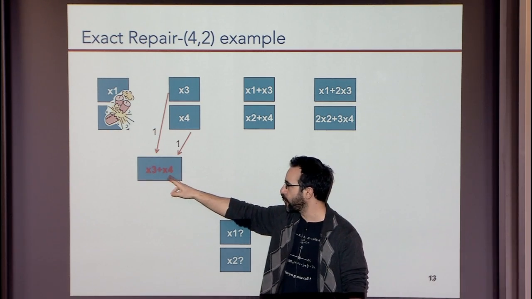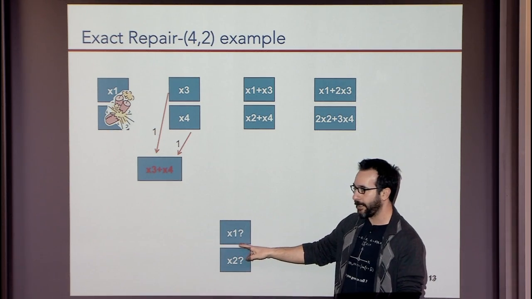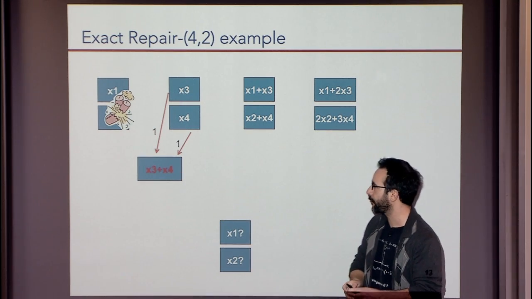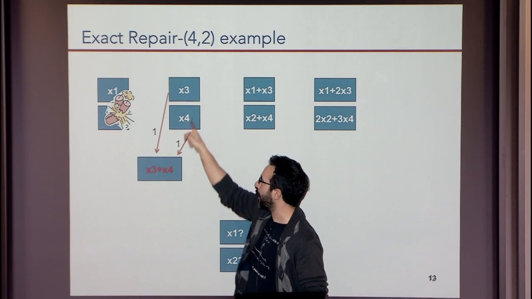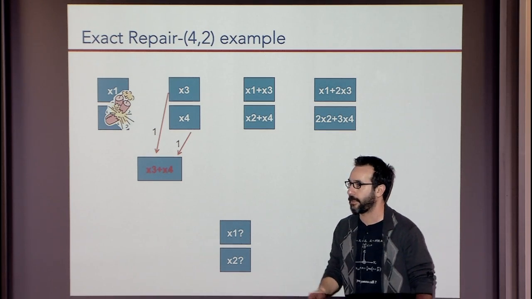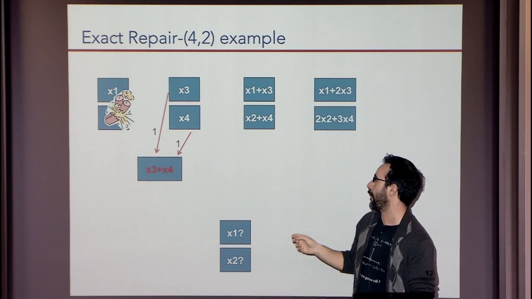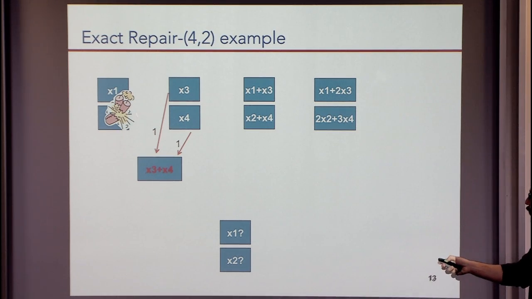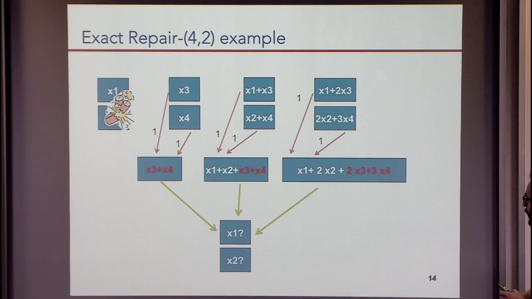So this equation seems to be completely useless to this guy because it involves things he's not interested in, but it will actually be very useful, as we will see in a second. Okay, so I can choose any coefficients I like to create any local linear combination I like that is then going to be transferred in the network, and I need to transfer 3 packets total to match my promise to you. Okay, so I choose 1 and 1 and I do this. So let's see this. Is this going to work? What do you think? If you're nodding, don't. No, this doesn't work.